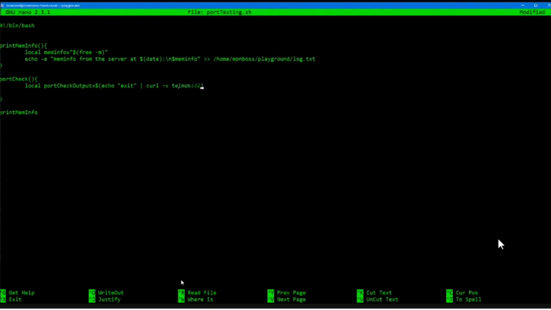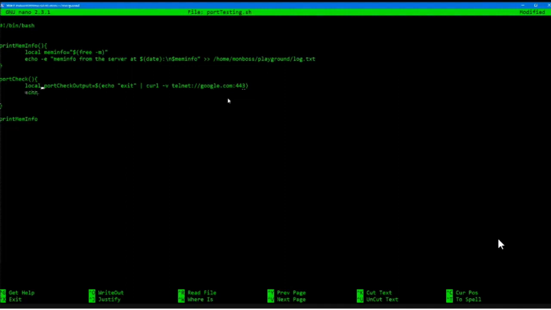So I can do something like 443. And now this will give me the output of the command itself, the port check of google.com. Instead of google.com, you can have any one of your cluster nodes, and instead of the port, you can have a port like 3306 or whatever DB port that you want. In a minute I'll also do the same thing with the memsql DB that I have running, and I'll show you the actual working of this.